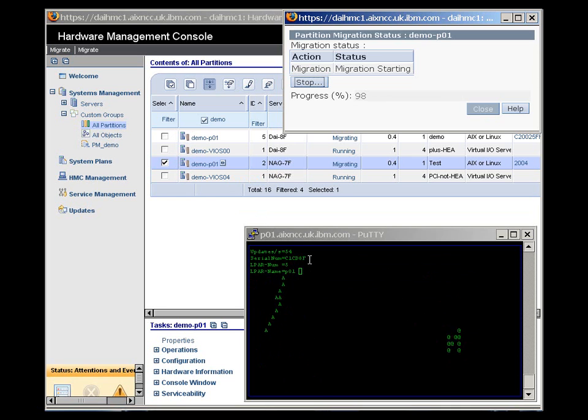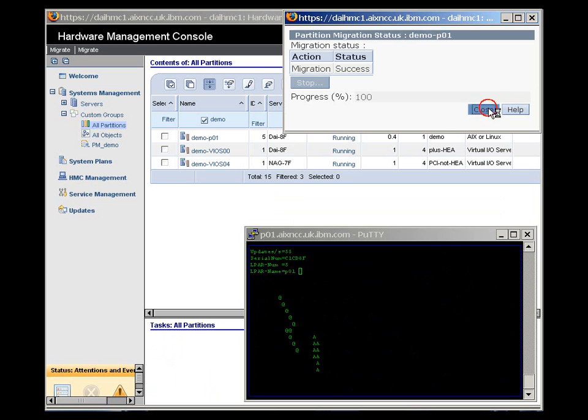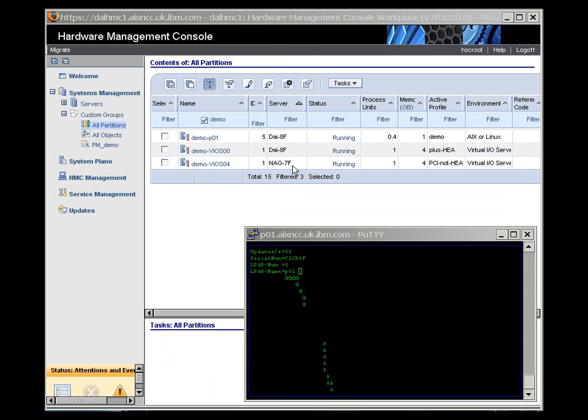The application has worked out that it's actually running on the other machine, the 8F machine. So we're now actually running on the target machine, and we'll get to 98%, and the final 2% is removing this partition from the source machine, so we don't leave lots of copies of the logical partition around as we move it around different machines. We clean up as we go. This will just take a few seconds because it has to disconnect this logical partition from the VIO server and dismantle the connections. There we go, we're 100% complete. And we'll close that, and we can see that we've moved from the 7F machine to the 8F machine.